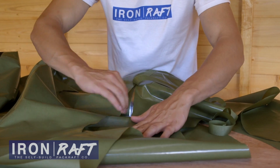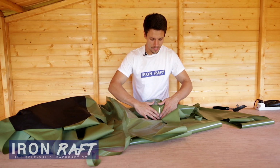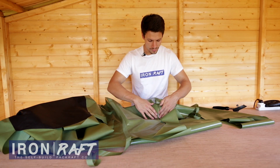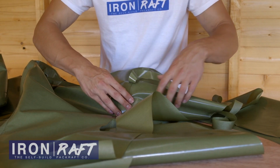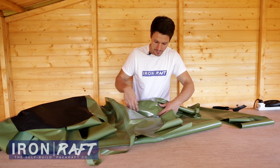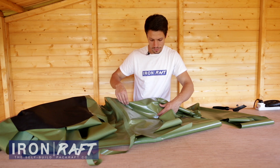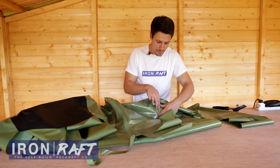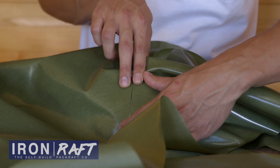You see this gap open up in the middle when they're laying down flat, and when you get to that stage, it's going to be a case, like it was on the previous seams, of lining up there and letting it lay wherever it wants to lay on each side. So a line in the center, and then that will mean the fabric will on its own wrinkle somewhere out here, and just let it be. Just make sure you've got your work surface in the middle lined up, and I'll show you an example of that now.